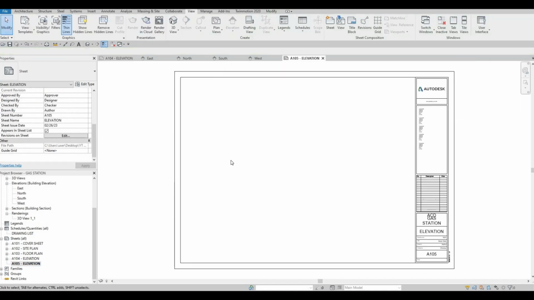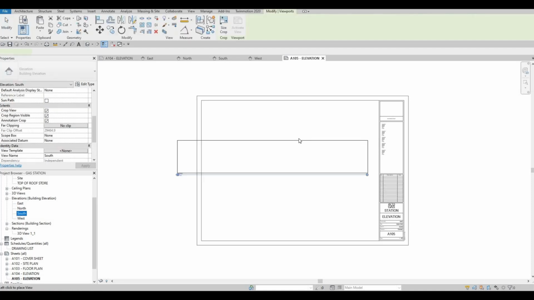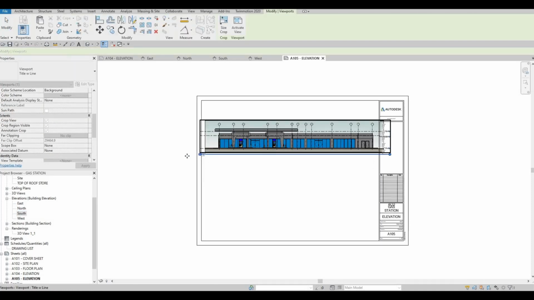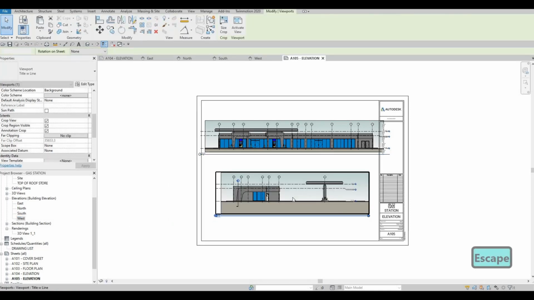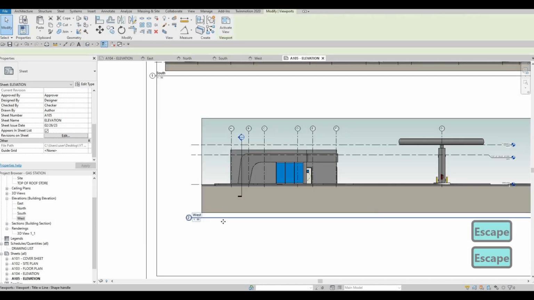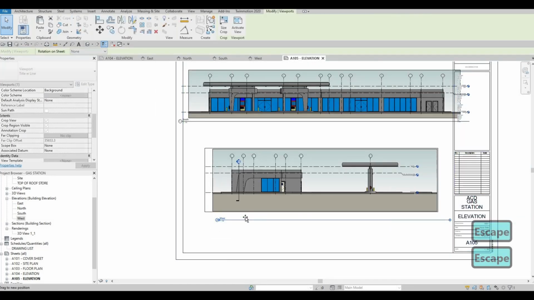And then the south elevation right here still needs more editing. This one, it looks fine. We just need to chop this one right here so that it's still visible.